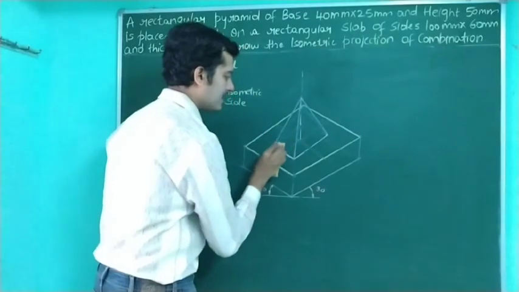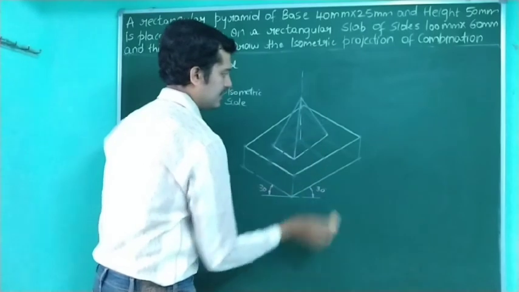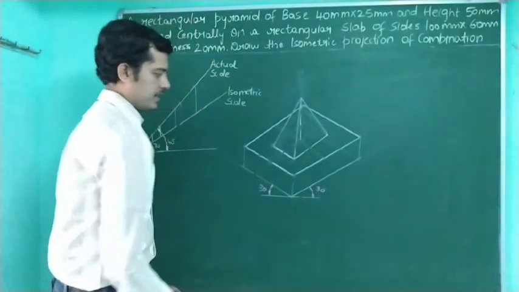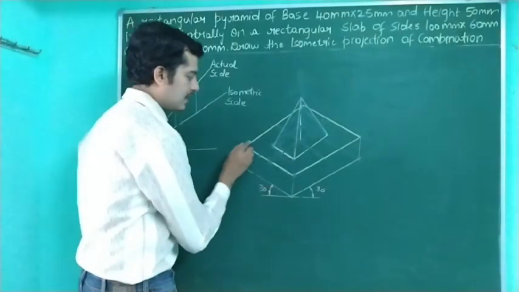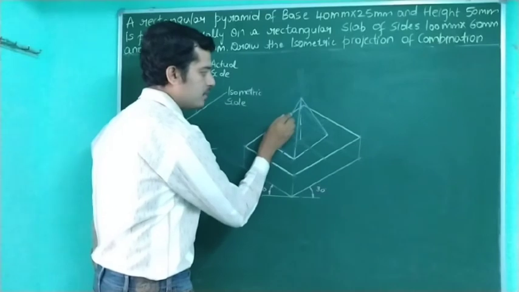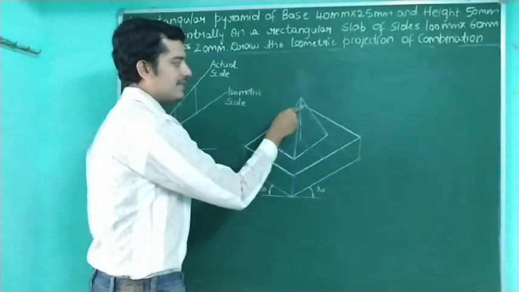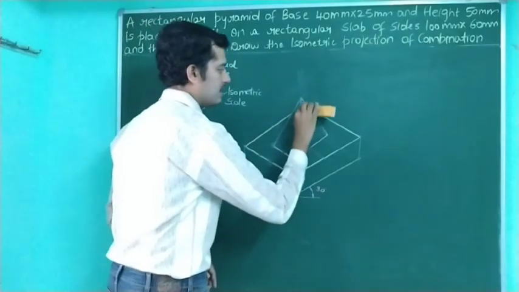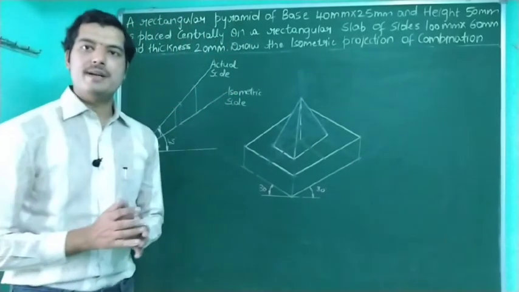If you want, you can just retain with the axis line. So this will be your solution. And the last portion is the base rectangle slab is visible up to this junction. So this backside portion is not visible. The reason is that there is a pyramid right in front of it. So even this portion is not visible. So remove this portion also. So this will be the solution.